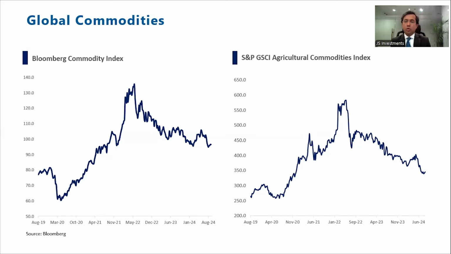Likewise, अगर आप agriculture commodities index देख लें तो वहाँ जो trend है वो मज़ीद strong है, and thanks to better crops और जो better इस वक्त agriculture की global सूरत हाल हम देख रहे हैं, तो इसमें मज़ीद गिरावट आई है in the recent days. And that's obviously good news and bodes well for the inflation outlook as well overall. And at the same time also reflects जो global economic growth है उसका भी एक perspective आपको इन charts को देख के मिल जाता है.